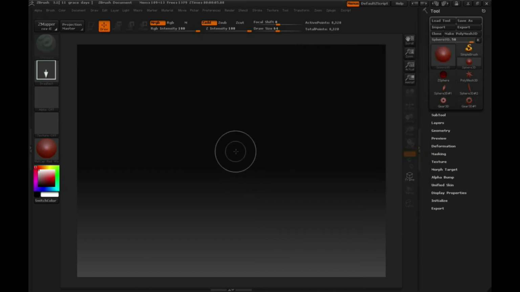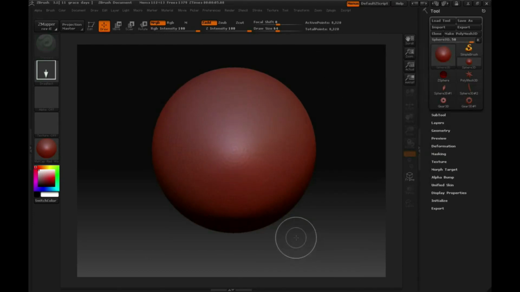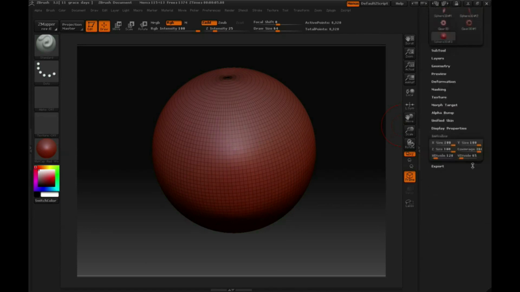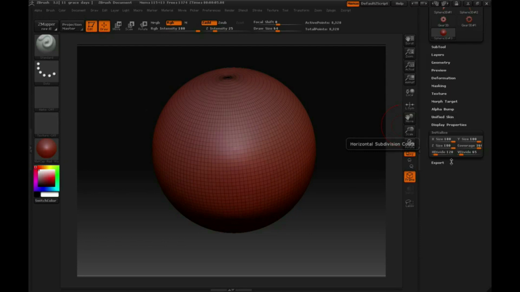Once I have that selected, I'm going to click and drag to draw that into my canvas, and then I'll move up to the Edit button so that I can work with it in edit mode. I'm also going to come over here to the right and click this Frame button. That way, now that I have a frame on it, I can see the dimensions a little bit better. Again, in our tool palette, second from the bottom, we have this pull down called Initialize. Once we open that up, you'll see that there are several options we can change for this 3D sphere.